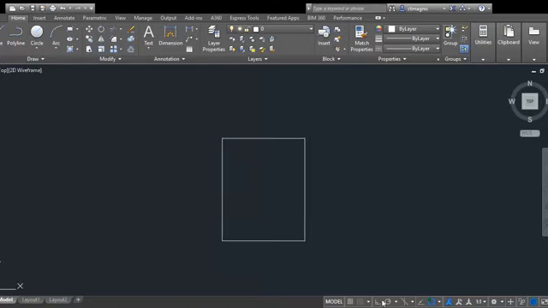Or you can use Z for zoom. You can select center, specify center point. You can explore and experiment with each of the options here when zooming.